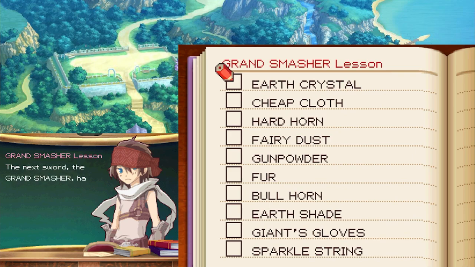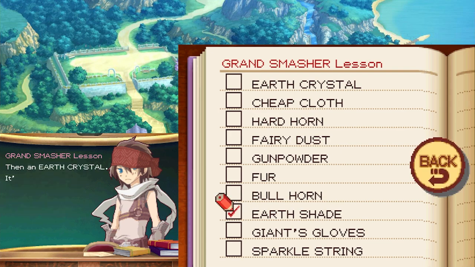The next sword, the Grand Smasher, has the power of Earth. First, you'll be needing an Earth Shade. Then, an Earth Crystal. It'll be hard to work with, but be tough. Then some gunpowder. Careful not to blow yourself up. Use a hard horn to make the ridge. Then wrap the handle with cheap cloth. Finish it off by wrapping it again with the fur.